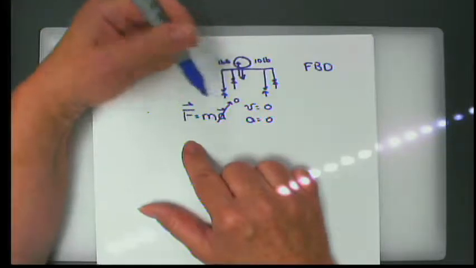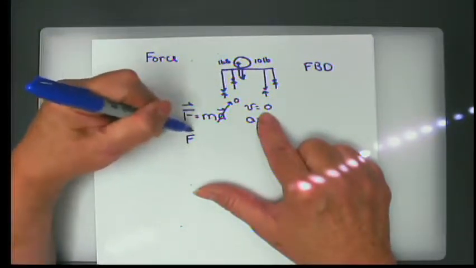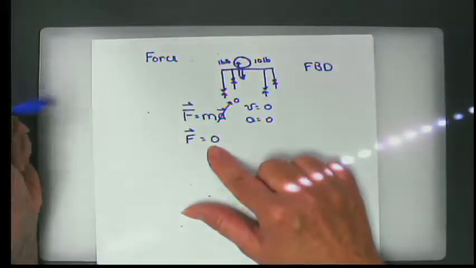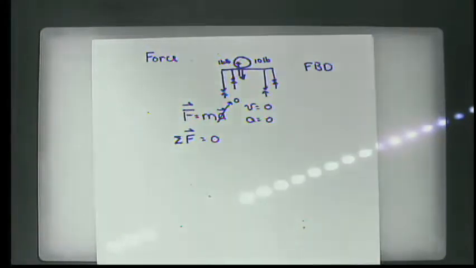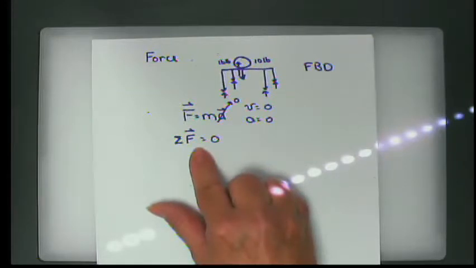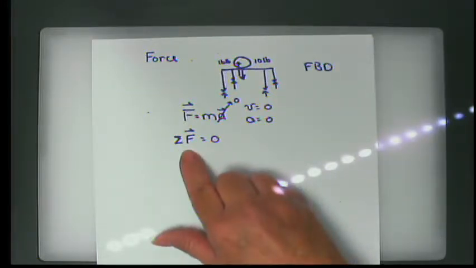In the general sense, the instantaneous. And so if this is equal to 0, this says that the forces are equal to 0. Well, that looks quite uninteresting, but basically when there's more than one force in more than one direction, this little arrow means it's a vector, which I'll talk about later on. So we have to take forces in all sorts of directions and sum them to 0.